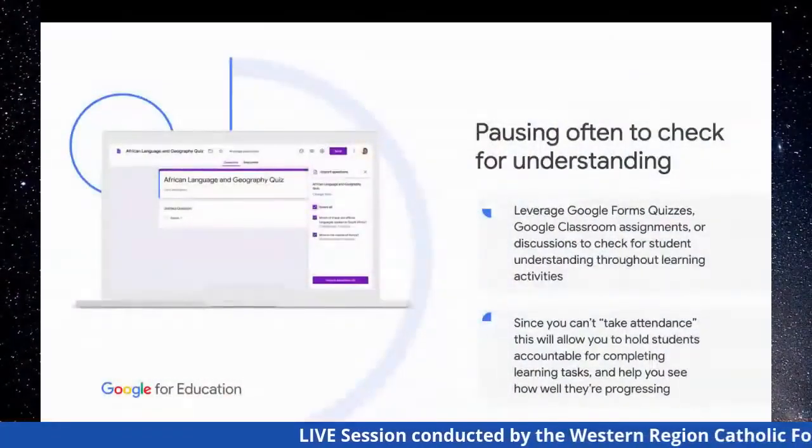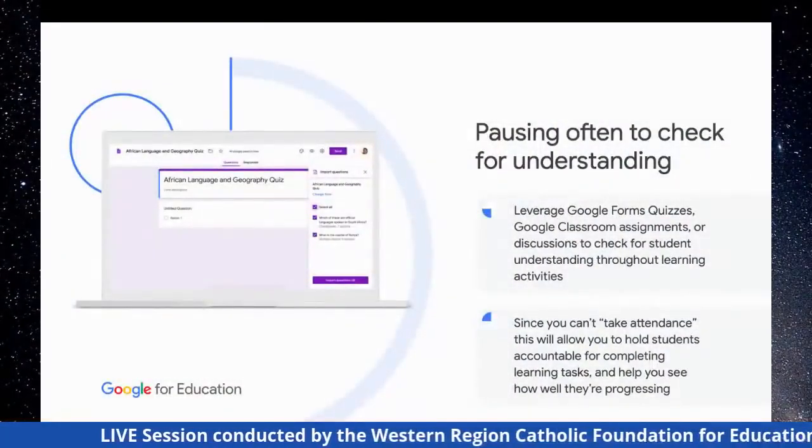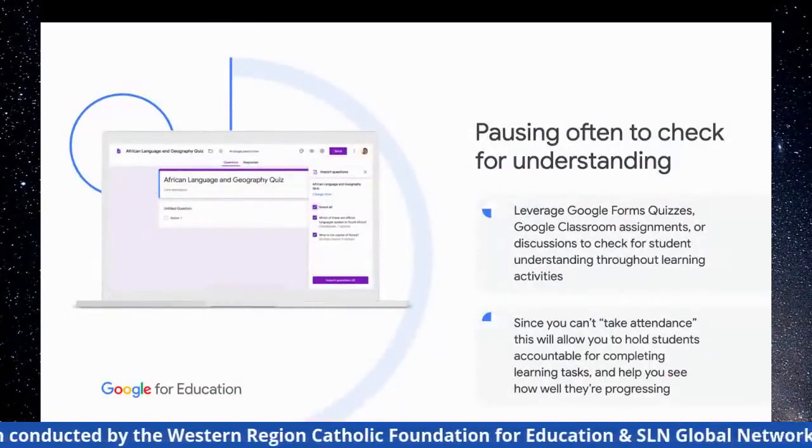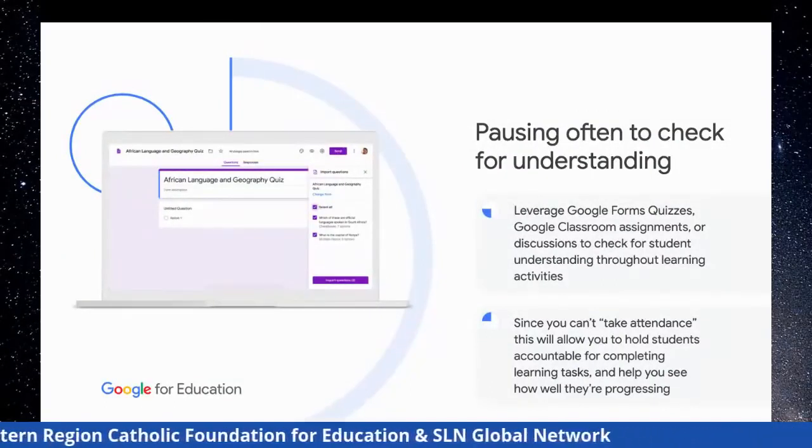And if you choose to have only MCQs in the quiz, so if the questions are all multiple choice questions, you can save yourself some trouble of correcting those questions, because you can set in the marking scheme like a key, and the quiz will automatically assess and give them the score as well as the feedback. So that is the power of Google Classroom combined with Google Forms.